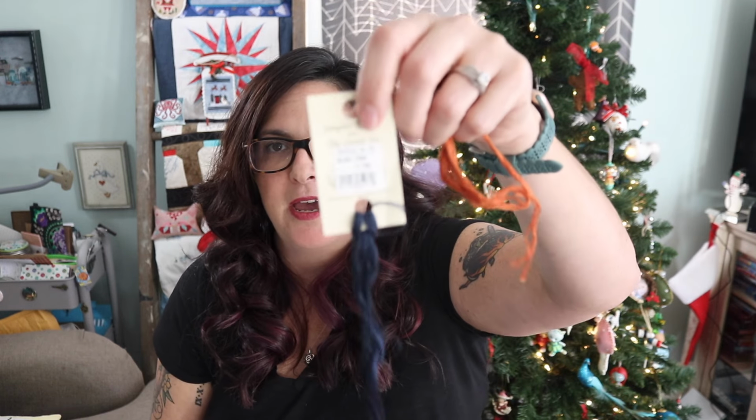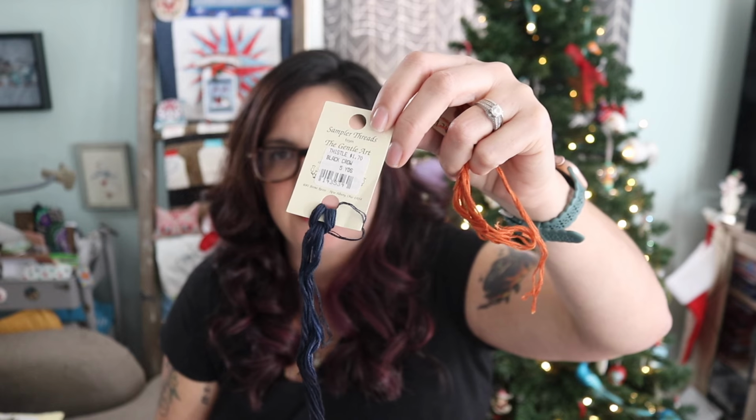It's at least like a 500-600 stitch cat. So it's a lot of black. And I'm using Black Crow, and this skein that I have is what's called for. Mine is probably a little bit more blue than would normally be called for, but I don't know. I feel like shiny black cats sometimes look blue.